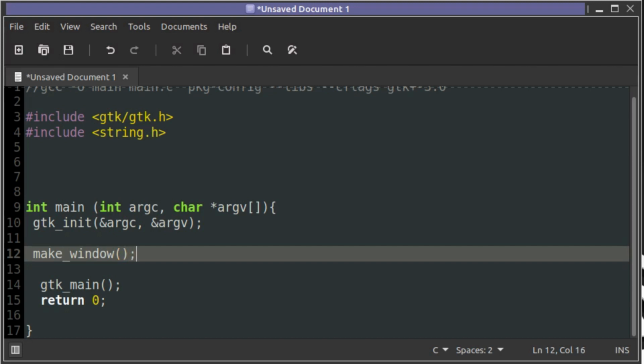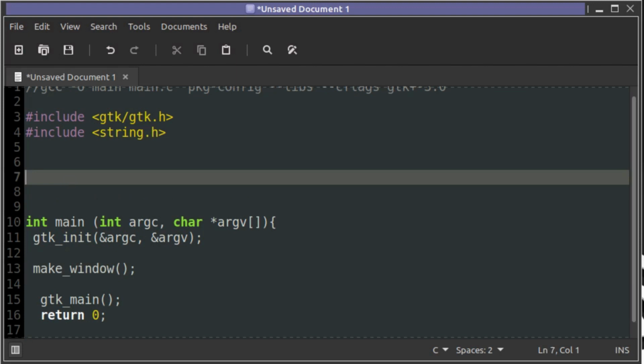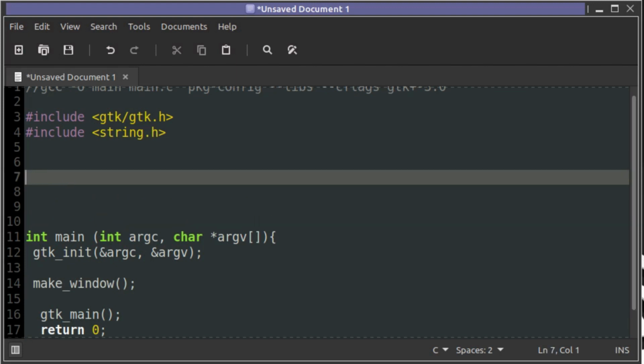That's good and clear. So that's a nice clear name for our function. Before we do the make window, let's just write the function to close the window. So the function will be void return value. We'll call it close window. And that way it will be in place already for us.